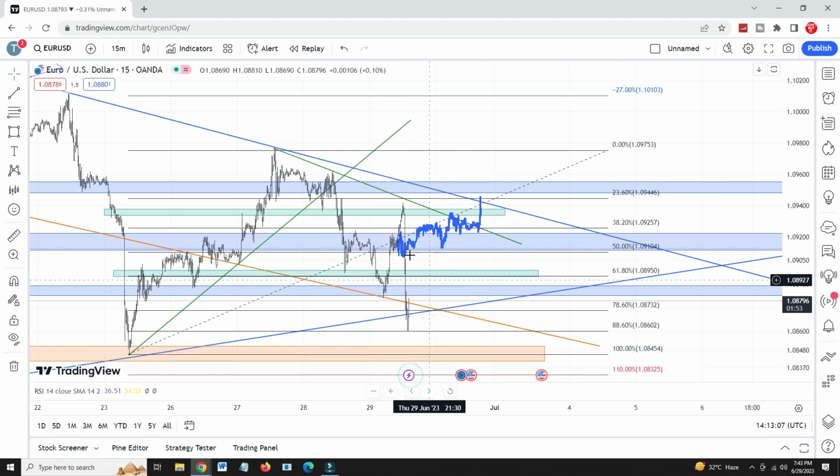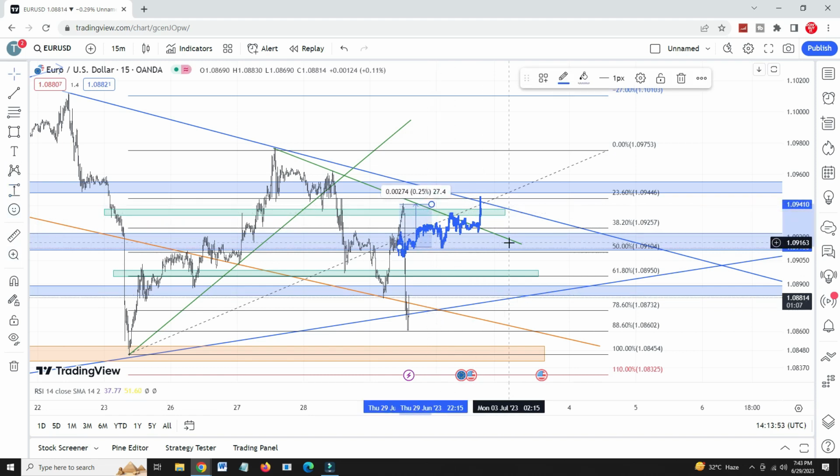Because of that, the Euro USD price dropped sharply, but my prediction that it will move up to this trend line, at least till this level, was correct. It got validated. It moved almost till where I had looked at it. It actually tested this green trend line instead of the blue one. So I would say that if you had put a long trade here, you would have made, let's see how much, about 30 pips, which is not bad at all. 30 pips. So that's that.